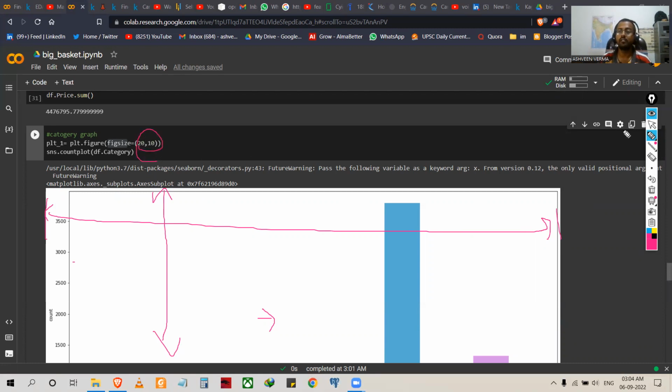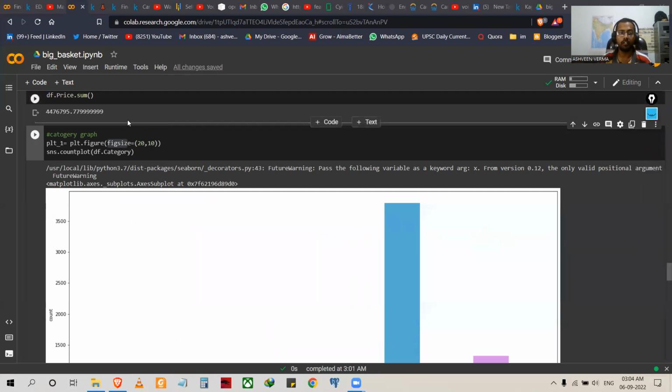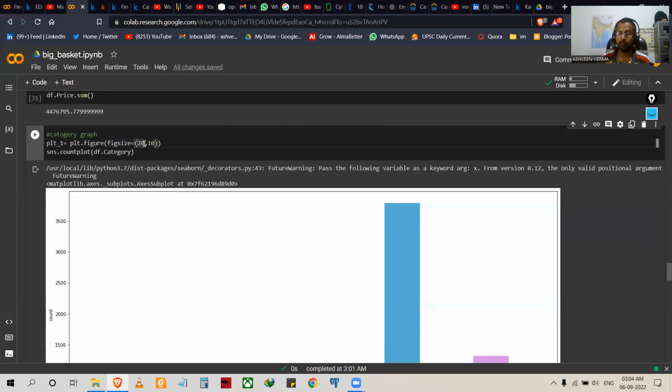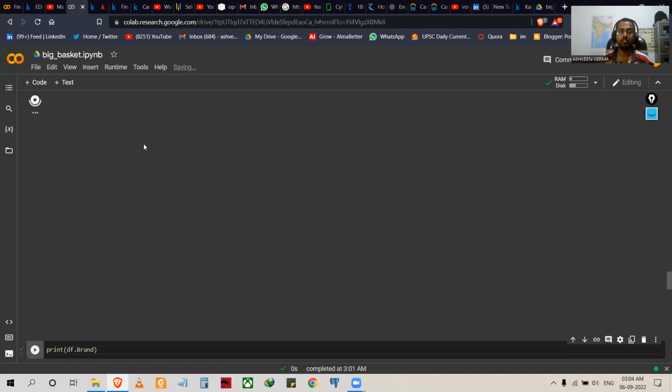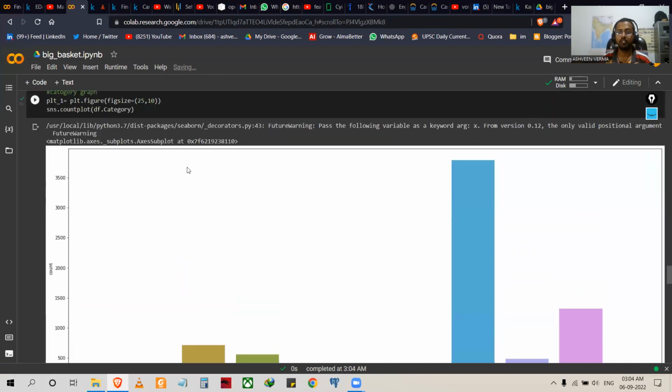We have to change this data, and we can calculate this. For this, I can show you. Okay, this is 20, let's make it 5. Just see what is changing. See, it gives the whole screen.